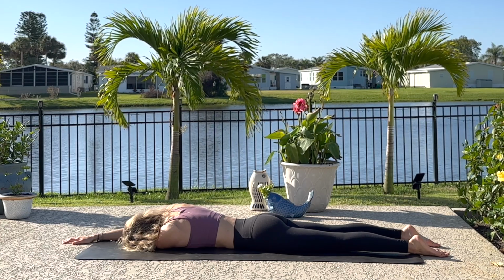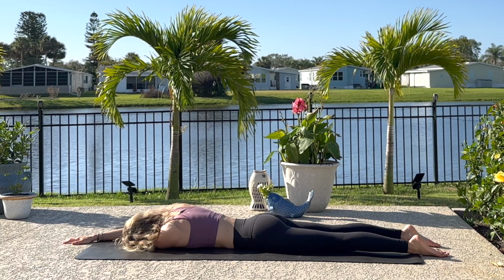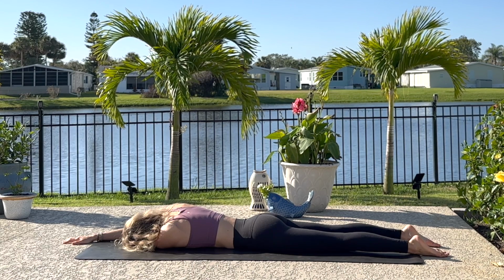Getting a little bit more settled in here and allowing the body to melt into the earth. Allowing the healing to happen in the stillness.